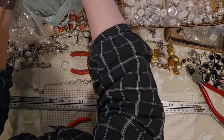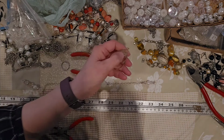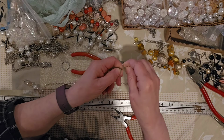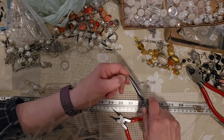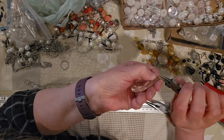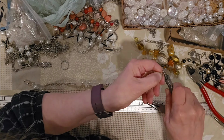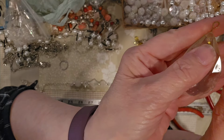Let's see. I've got this one here. Now this one just has a little wire on here that I'm going to take off. Actually, you know what? I'm going to leave it on, and I'm going to use that wire. The only thing I'm going to do is open it up a little bit better. I hope you can see that. Normally I would take them off, but there's nothing wrong with this wire. So instead of wasting it, I'm just going to make a loop again and close it so that it's tight. Now, because this has got such a long wire on here, can you see how I've made that loop? I hope you can see it.